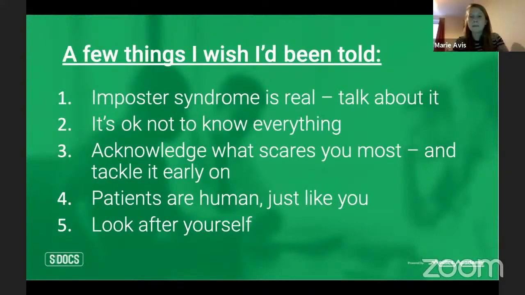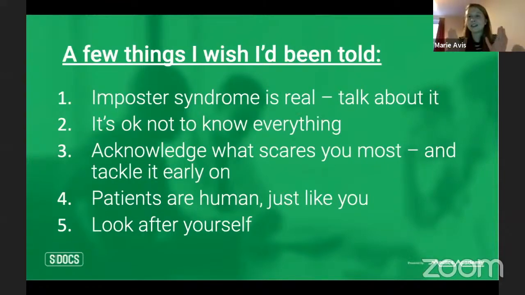How ridiculous. And then it got to OSCEs, and I think it was the third or fourth station along, I saw the brief and it said, this is a cannulation station. And my heart just dropped. I was terrified, but I did the station and it was actually one of my highest ranking stations.